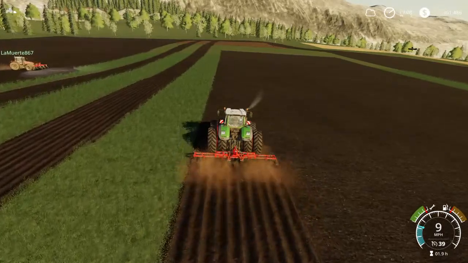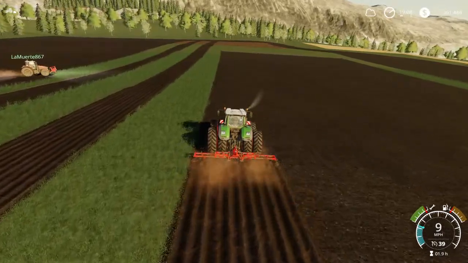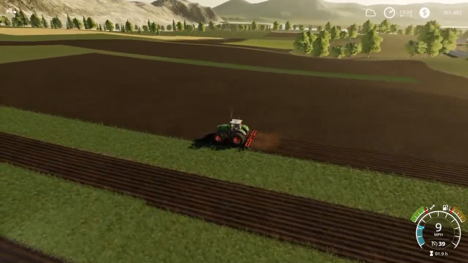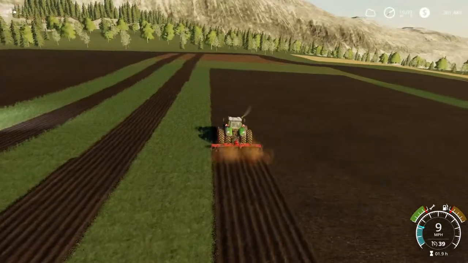The trailer's right next to the field, so you can just switch to the harvester. You don't have to worry about it. Is it down there? Yeah, I moved it before I set him off. You're a smart man.